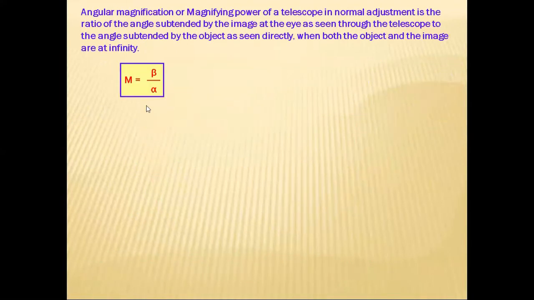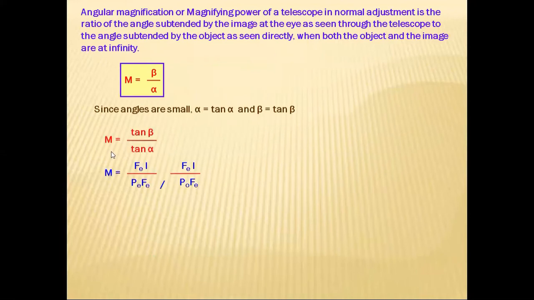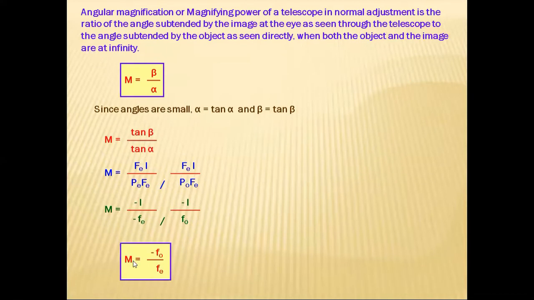Again, the magnification M equals beta by alpha, and this is very small, so we can write M equals, the same as for a compound microscope, but it is the opposite equation of the compound microscope. We can write M equals minus L minus ap into, that is, L by f0, and here M equals minus f0 by fe, that is, object focus by eye focus.